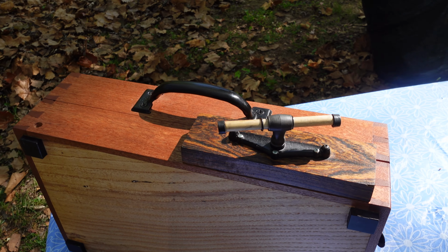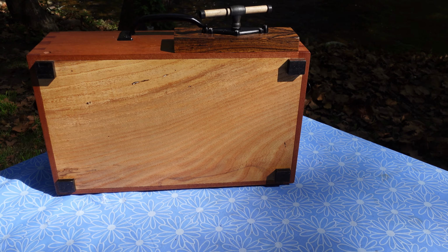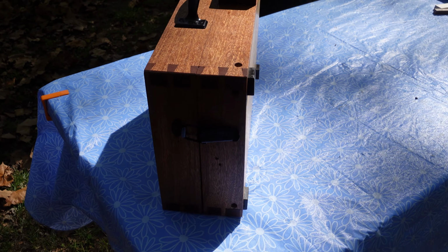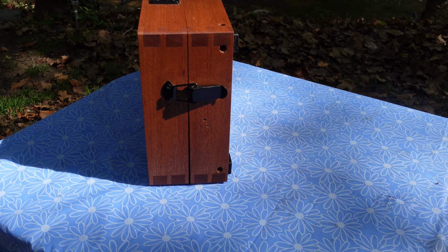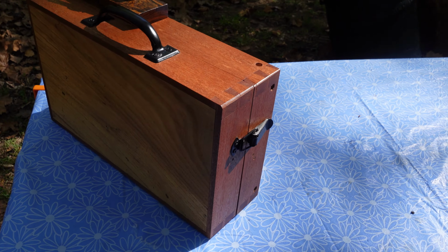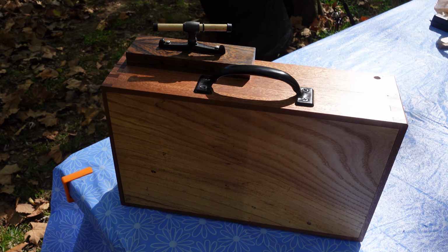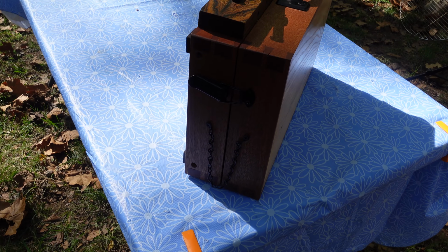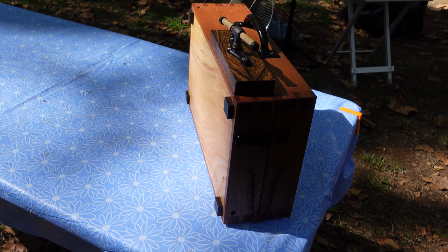The reason I say that is because I know that we see perfect build videos all the time on YouTube, and I understand wanting to strive to have perfect projects, but I don't want that to take away from having fun. There is a level of hobby woodworking where things aren't perfect and you just build to have fun, and that's exactly what this was for me. So just keep that in mind.